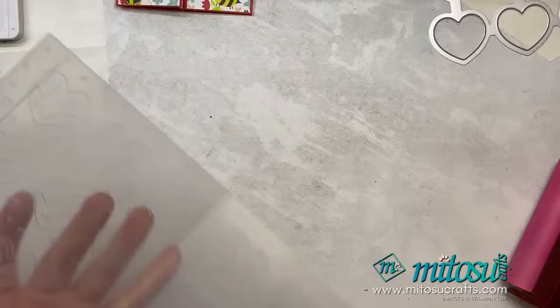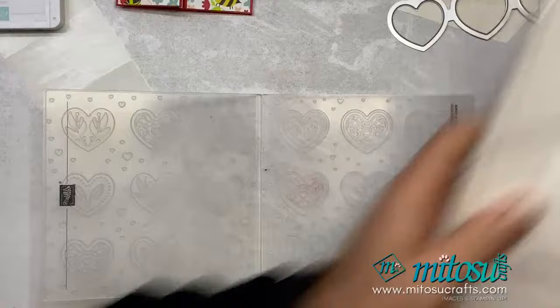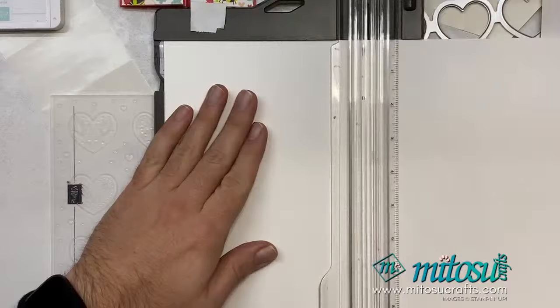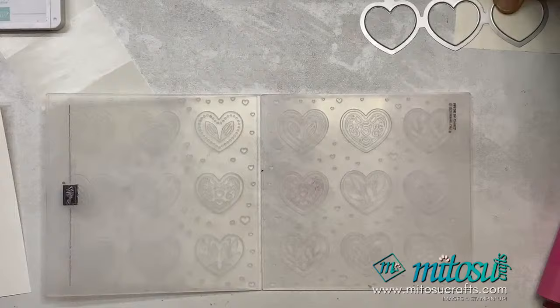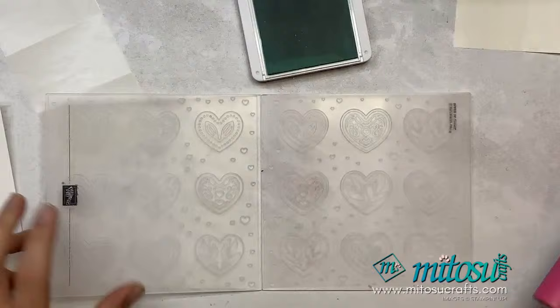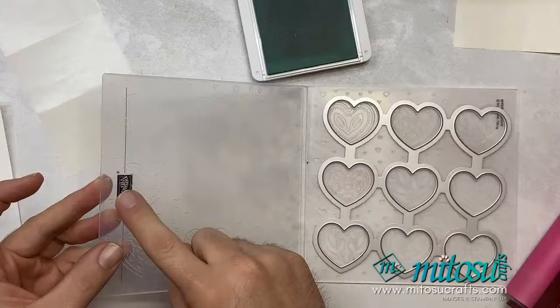I knew it was. So what I'm going to do is I'm going to do these in. I need to also get my piece of basic white ready as well, measuring 6x6. Okay, so let's give myself a little bit of room. I've got my pool party, and I'm going to be inking up the part which the die sits into. It sits into both, but it's the part which has got the Stampin' Up logo on it.